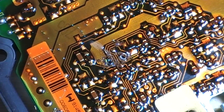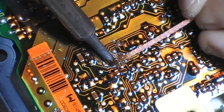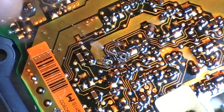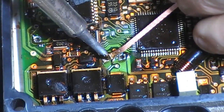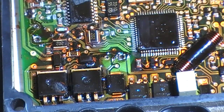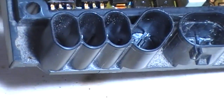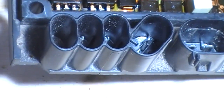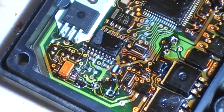Snip my braid again, and now, oh, a bit more flux, now I should be able to get the rest of that solder out of that hole. Check with the hole tool, and yeah, it fits in now, so that hole's clear, that hole's clear, and back to clean up.